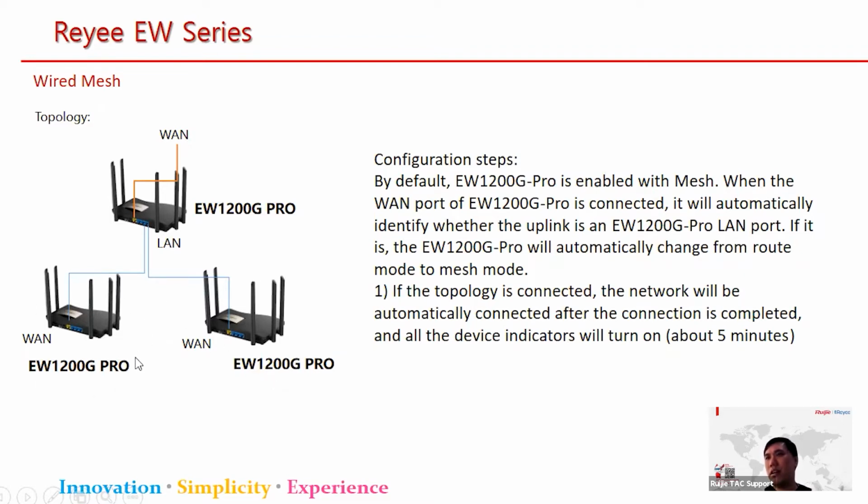Please make sure that when you have a second unit and third unit and want to build this wire mesh, they have zero configuration, which means factory reset configuration. For a new unit, just open the box, connect, that's all. If you had a configuration before, sorry, you need to factory reset again for the second and third units. Very simple. Wire mesh, just connect, and it will be built automatically.